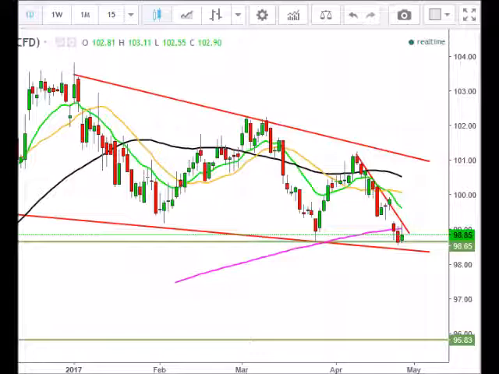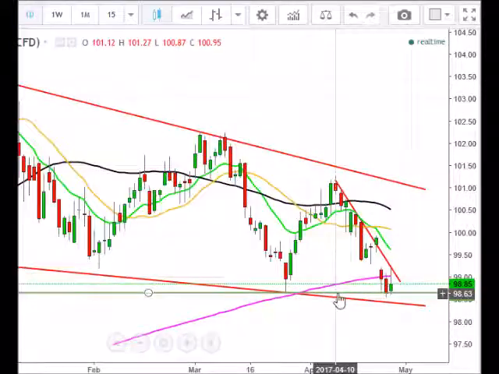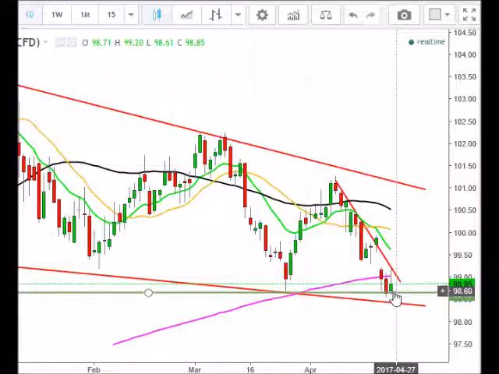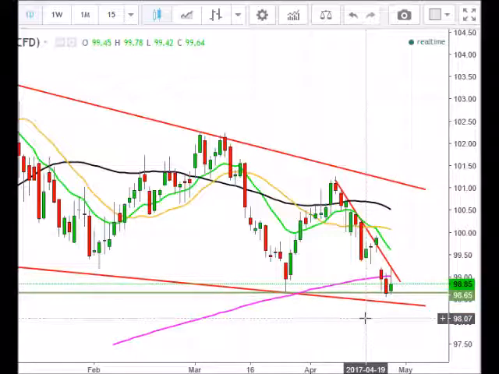This is the dollar index and this is the daily time frame. So we did have a day where price was trying to kind of bounce off these levels that I did for the past, I think, 3 weeks say that the dollar was going to fall to. Some of you didn't agree, but that's okay. We all have our opinions, and sometimes we're right and sometimes we're wrong. This time I just happened to be right.